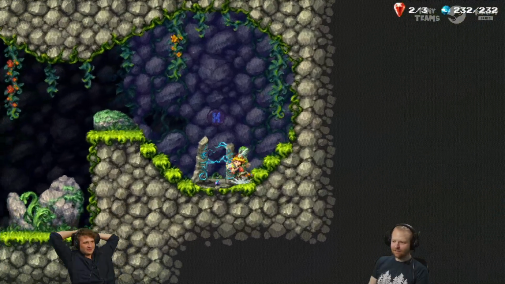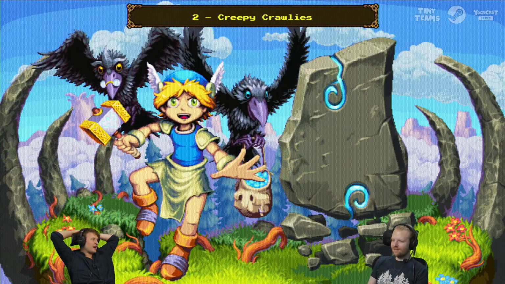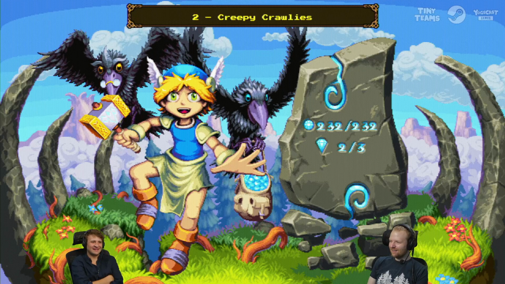Niles is going to be on Tiny Teams. Niles is Tiny Teaming. I can't remember what you're playing, Niles. FIFA and COD. Nice.